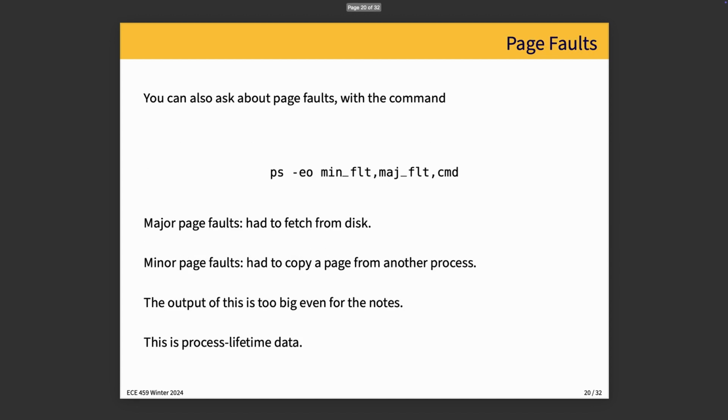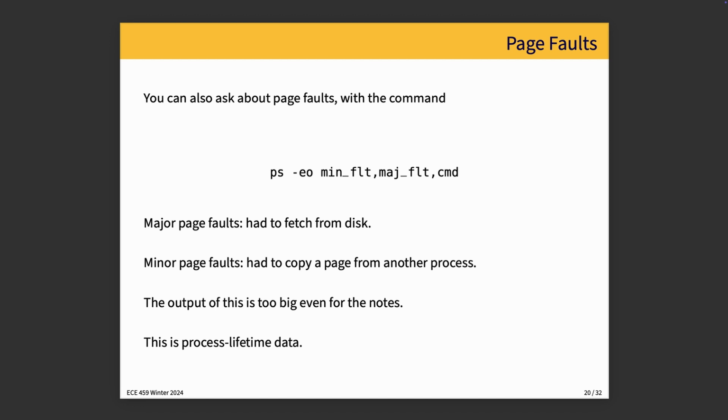So we want to look at page faults. And we look at page faults with the command ps -eo, and you can specify you want minor and major page faults. What we're specifying here are the columns that we want returned by the ps command, the one that looks at processes. And we're interested in major and minor page faults. Minor ones are where we copied a page from another process. We didn't have to go get it from disk, but we did have some sort of copy behavior to move data around in RAM. And then there's major ones, where we actually had to go get it from disk.